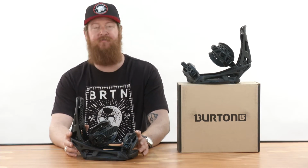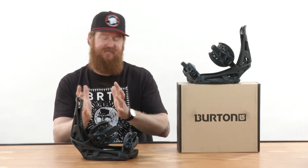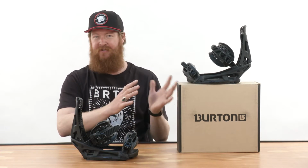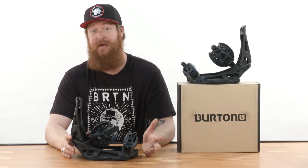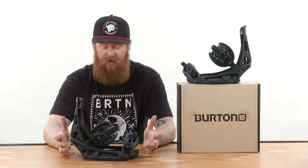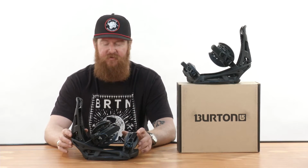Now, the response of the Genesis EST is going to be a little bit softer. It's actually in the medium scale. I'd say it's right in the middle. It's not really soft medium or hard medium. It's just right in the middle. And that's what makes it one of the best all-mountain bindings. And it's really comfortable.